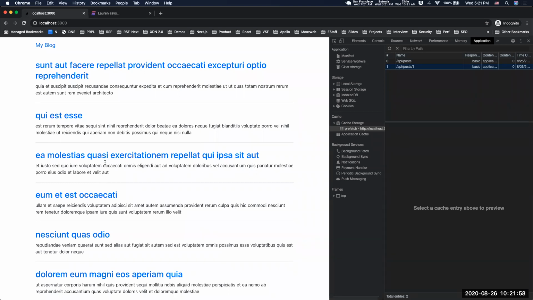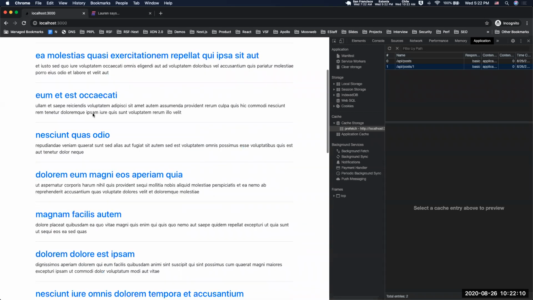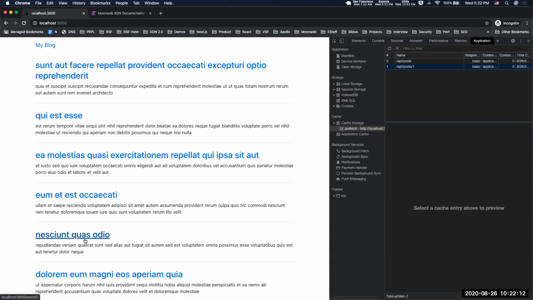So the XDN makes it easy to prefetch all of the visible links on a page. So you can imagine loading this page, having it prefetch everything above the fold here, and then as I scroll down, prefetching additional links. And so that way, if a user clicks on any of those, that page transition will be instant.